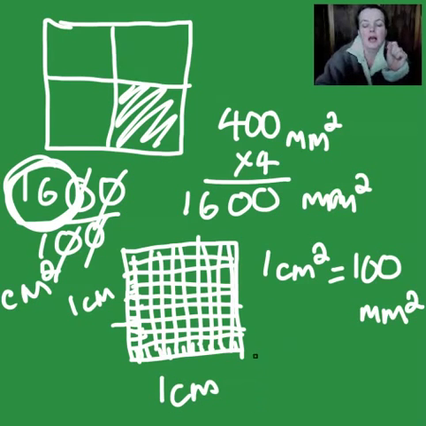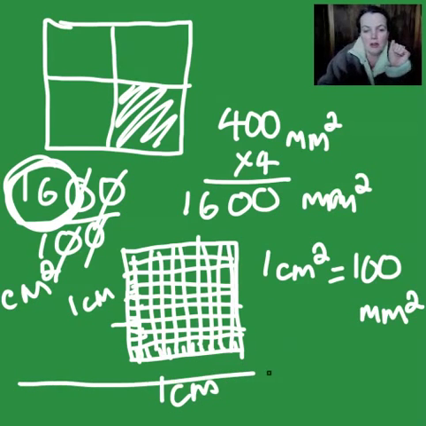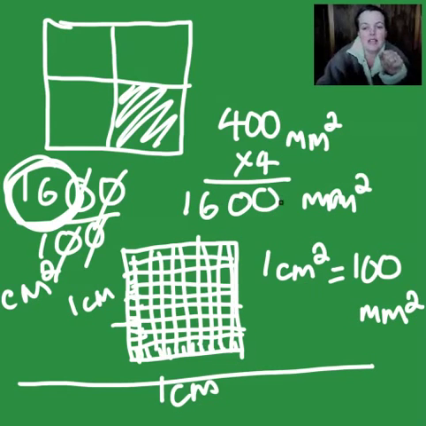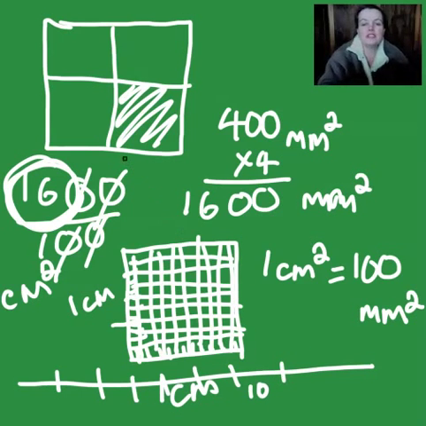If it was just a straight line, and 1,600 millimeters in it, and you had to divide that into centimeters. There we are. Each centimeter has got 10, and therefore you just divide it by 10. But it's a square centimeter that's got a hundred little millimeter squares in it. So that's why you divide it by 100.